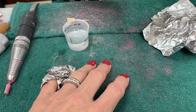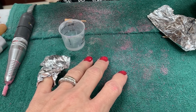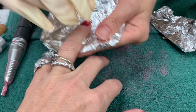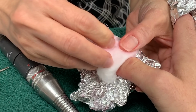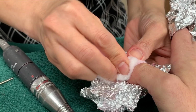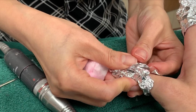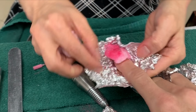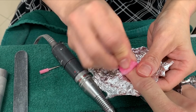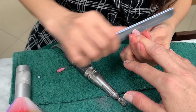I found that with gel, people just left this acetone on my nails for like 20 minutes and my nails were destroyed. So she's always going back. It's a constant rotation of taking off, just like you see here, taking off the dip. So if it's not off on the side, she'll just rewrap for like another 30 seconds, 45 seconds, and then come back to it. So I don't feel like she's ever just leaving me with a ton of acetone on my fingernails, and it's much more gentler than the gel, I find, and my nails do a lot better.